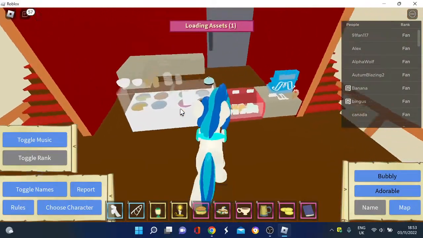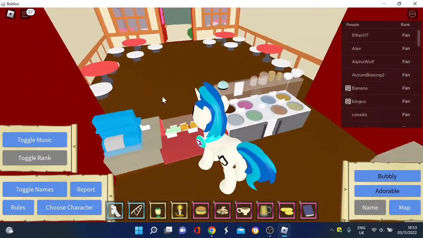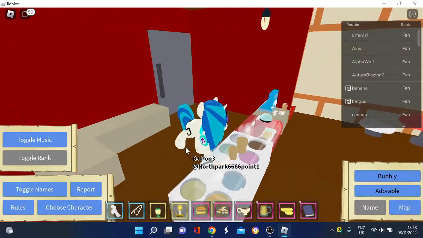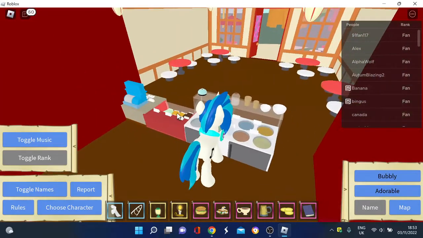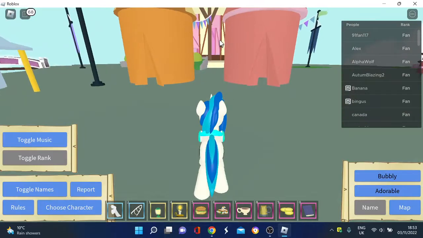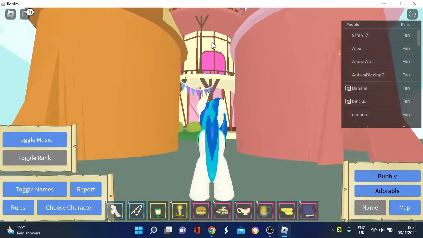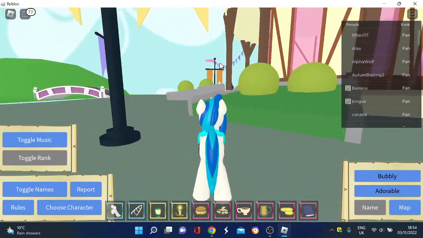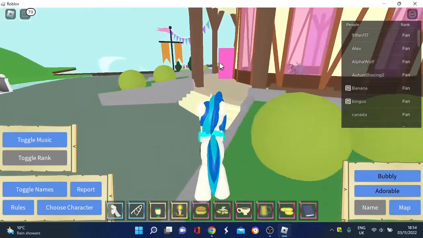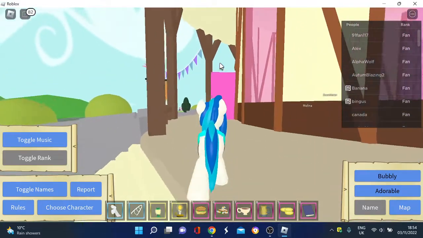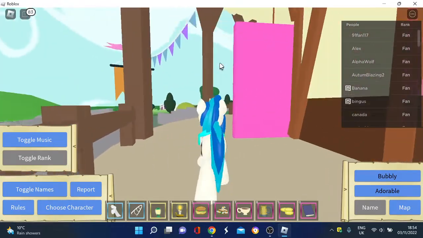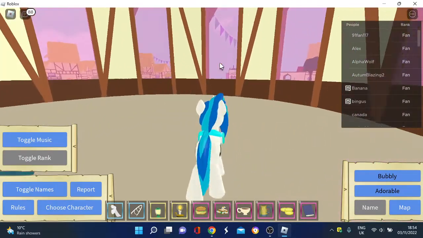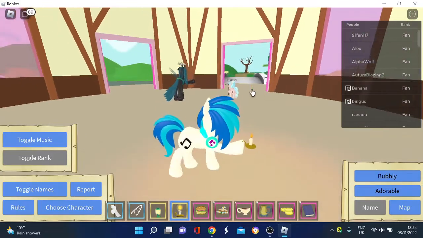So we can go in here. But this thing doesn't actually do anything, even if you click on it. So we'll go out of here. So we'll go in here. And there's a few people in here. And I've got the candle right here.